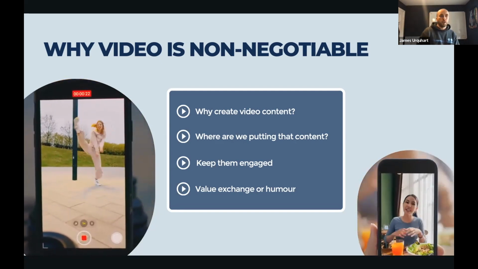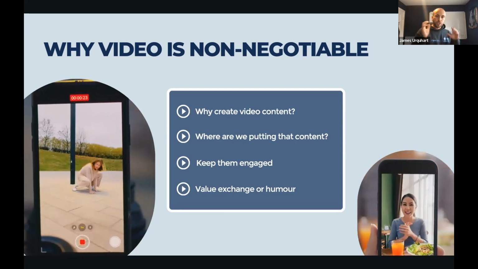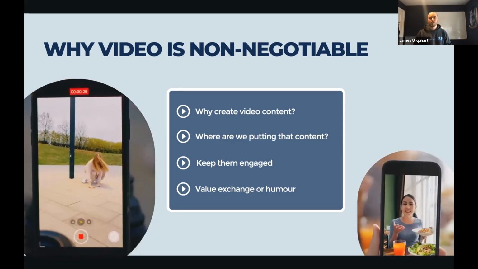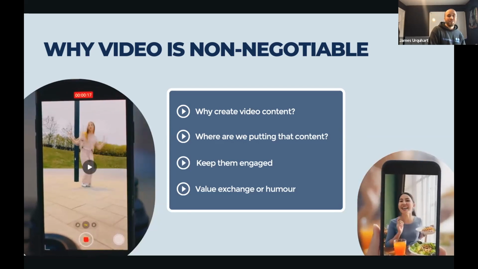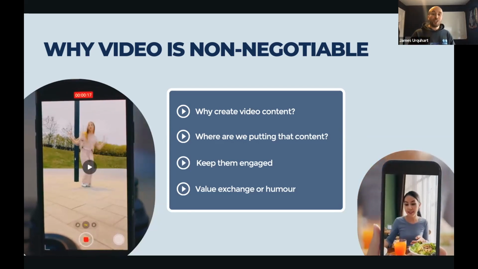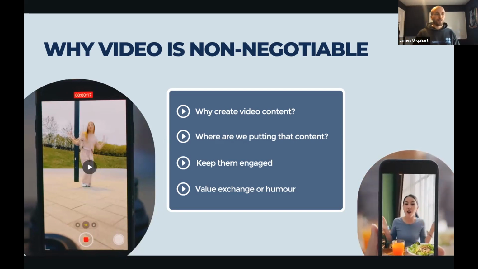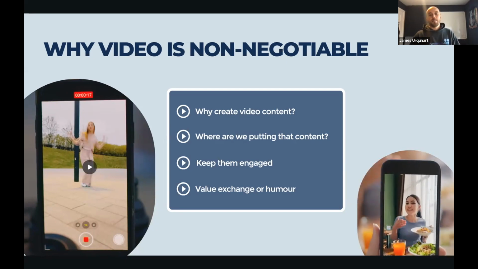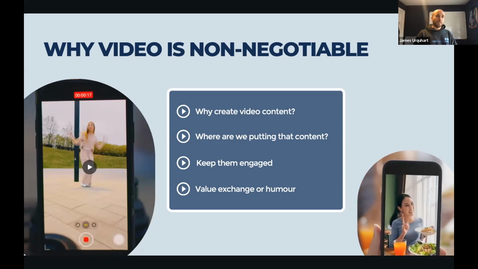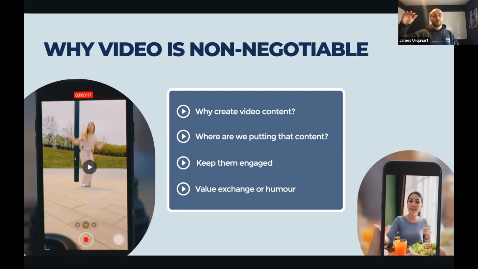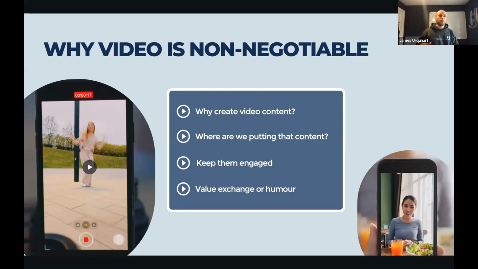If you're not, I would say just go and test it, go and do it, and try and get staff involved. So much goes on in a school every day. I hear from my other half what goes on, and there's tons that goes on, whether it's children's stories or stuff that's going on with staff, or outside, in the local community. There's tons and tons of video that you can create, but you've got to create it, because what it is also doing is getting you a cheaper cost. So I said about the CPM cost from a Facebook ad being around £5 at the moment.